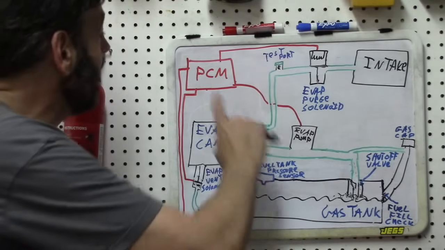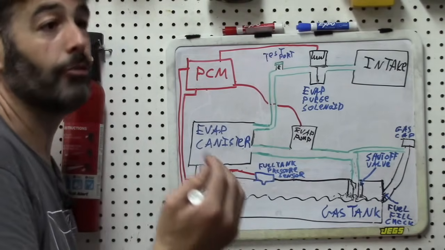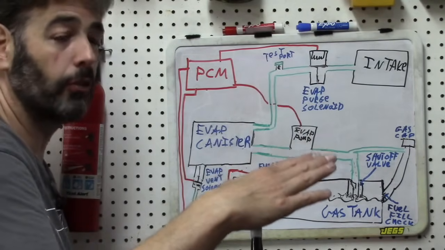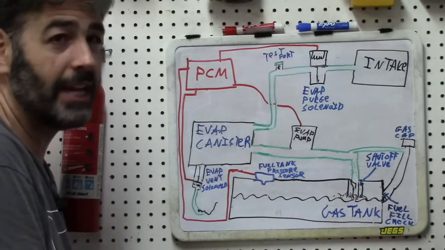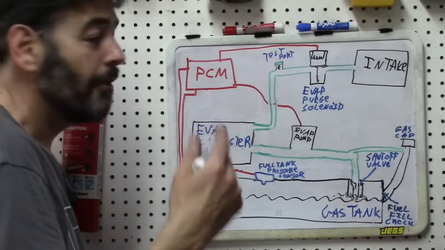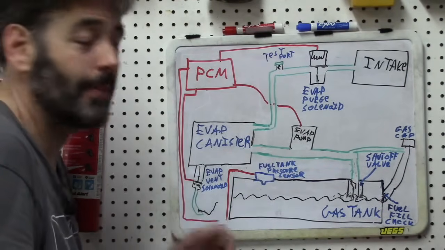The system remains sealed, and again, the PCM is going to look at the pressure from the transducer. Again, looking for decay in the pressure. If the pressure is lost slowly, it will call a slow leak. And if the pressure is lost quickly, it will cause a fast leak code to set. So very simple design. I hope that makes sense to you guys.